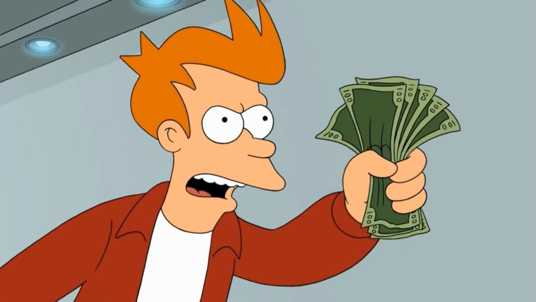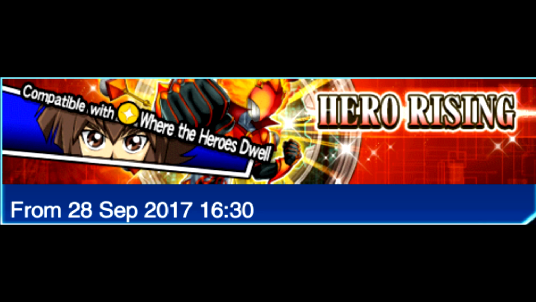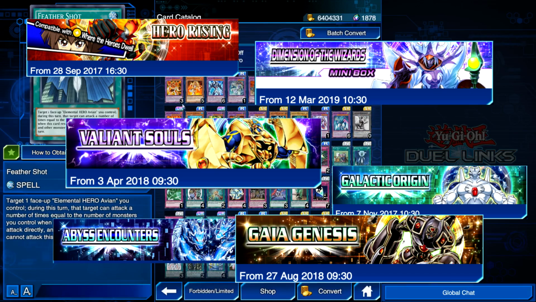Shut up and take my money! I'm honestly surprised that Konami decided to release this structure deck, considering we kind of already have an Elemental Hero themed structure deck, but I'm really glad they did, because I really feel that Konami hasn't given us enough ways to access the Elemental Hero archetype yet, and we could really use a few more.